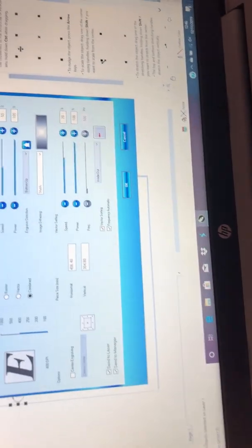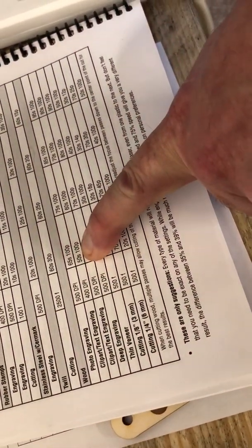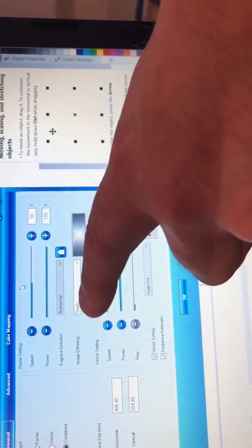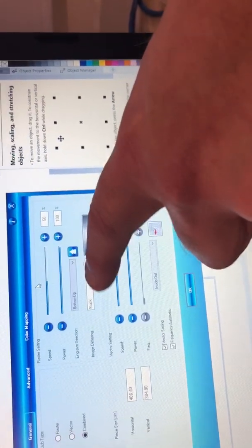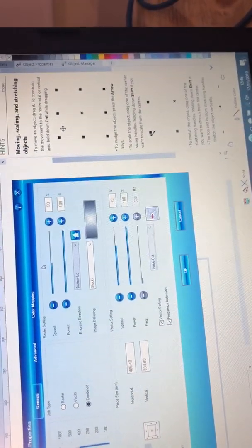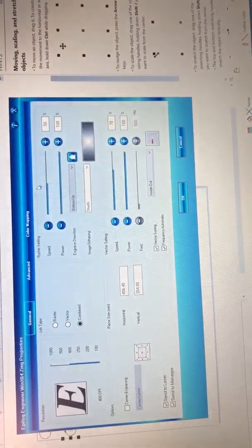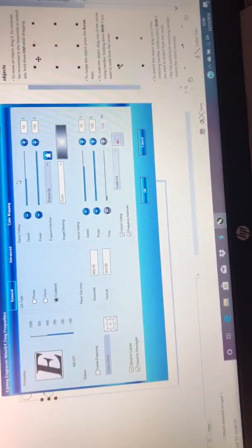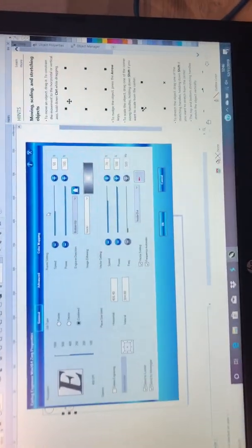Okay. So the raster settings then, we've got a speed of 50, power of 100. Speed 50, power 100. And there are different image dithering modes here. So that's how the laser deals with dots, because it's firing dots to create an image. So you can use the density of the dots to give you different greys, etc. There's a good section in the manual. I'm just going to leave it on that for now.